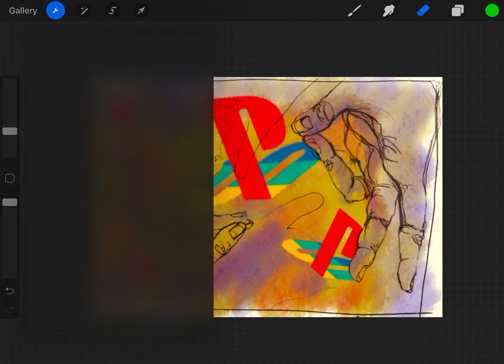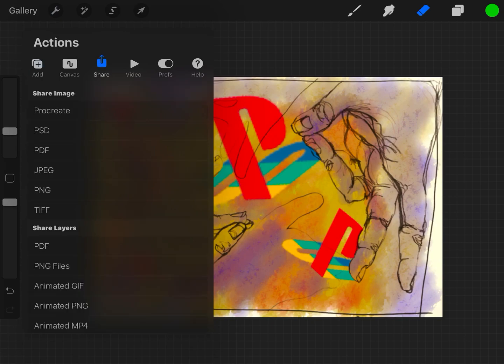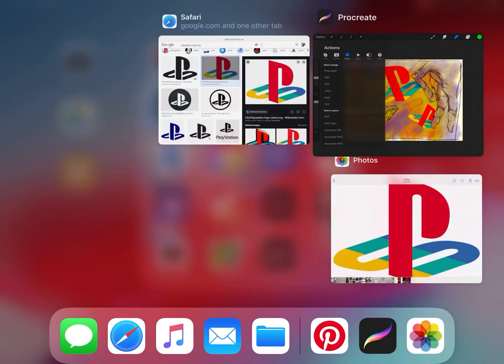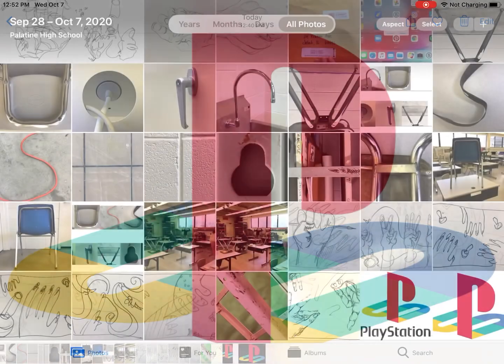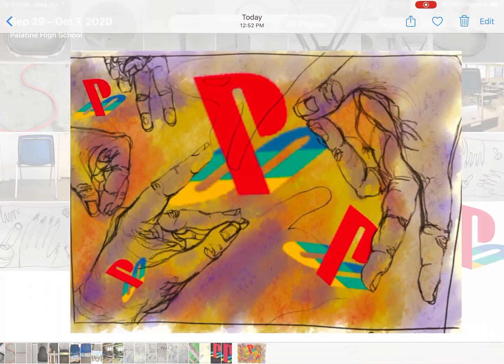When you are done, you can either go back out to the gallery or you can look here and we can say share. And then here's the type of image that you're going to share. We're going to share out a JPEG for now. That's our best choice. It's going to allow you to figure out where you want to send it to, but I'm just going to say save image, which is right here. It exports it. And then if I look in my pictures again, there it is. There is my picture right there.